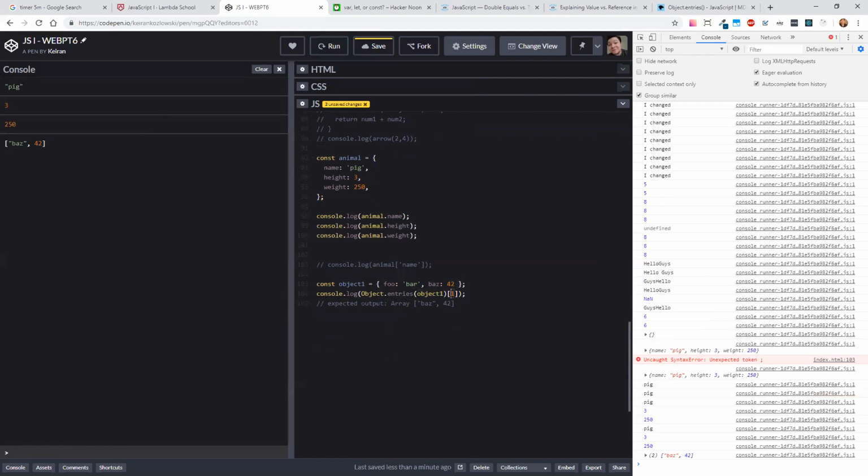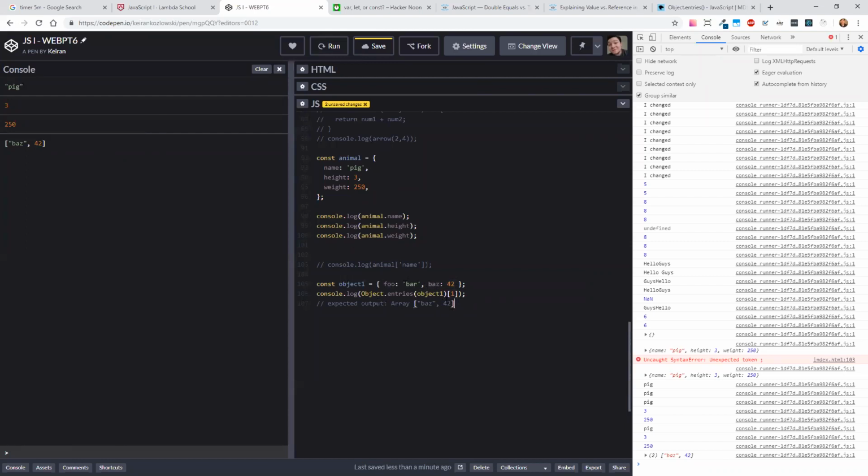And this is called an index. An index is basically just the place that it's in. Indexes actually start at 0 too. So this is index 0, and this is index 1 in this object. And an entry is a key value pair. So what this is doing is it's just printing out index 1, basically. So we've got baz equals 42.